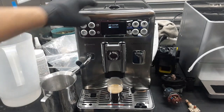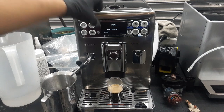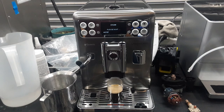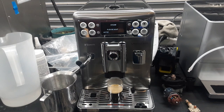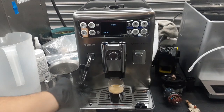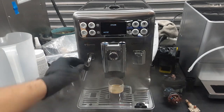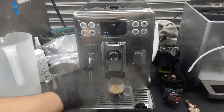Now we're going to do the same but with steam, and steam requires a much higher temperature, so it's going to take a little bit of time for the machine to reach that temperature and for us to see steam coming out from this one. Now that the thermal blocks are ready, the valves are opening up and the water pump is pushing water to the system. We can see steam coming out through here. Right now it's hot inside the shop, thankfully. It's raining outside, it's a bit cold, but we can still see a bit of the steam coming out of the machine. Excellent steam, excellent pressure, really great temperature. I'm burning my hand right here even though I have gloves.